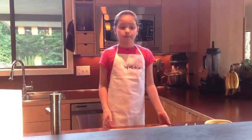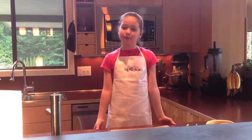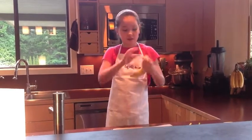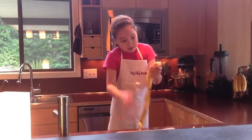Hi! Welcome back to Kids and Cook 2. Today we're making Fro-Nanas, which are frozen bananas. They have peanut butter inside, and when you freeze them they kind of taste like ice cream. So it's like banana ice cream with peanut butter. You're going to take a banana and peel it.